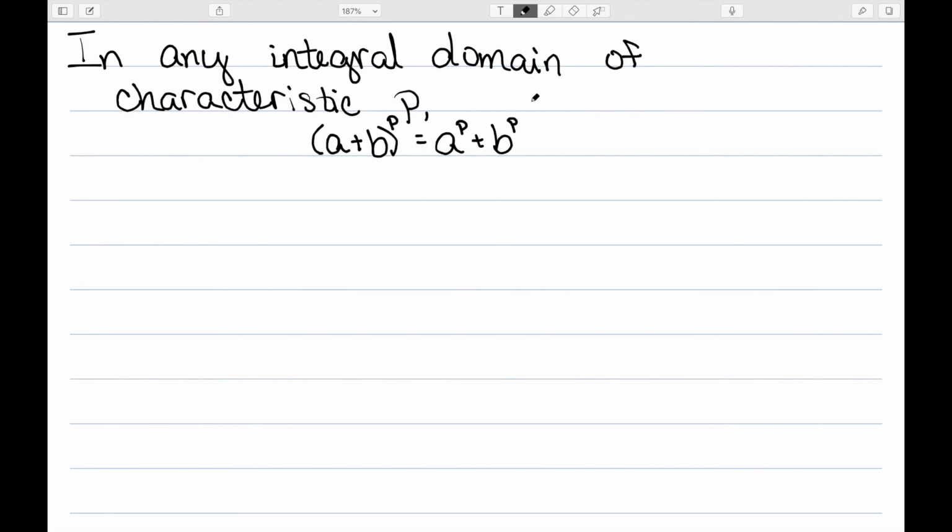The last thing, which I will not prove here: in any integral domain of characteristic p, where p is a prime number, we actually have that (a plus b) to the p power is equal to a to the p plus b to the p. Like I said, I will not prove this, but it becomes pretty clear when you look at the binomial expansion of (a plus b) to the p power. All of the coefficients besides the first one, the a to the p, and the b to the p term, all of the rest of the coefficients are going to be some multiple of p. And therefore, they're all going to cancel out and go to 0 in this characteristic p integral domain.